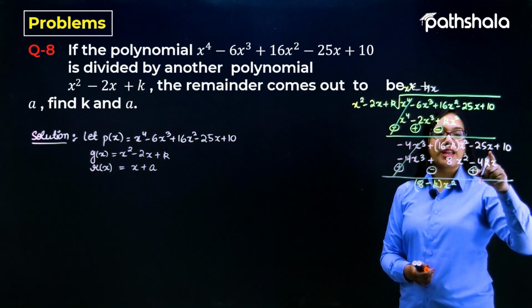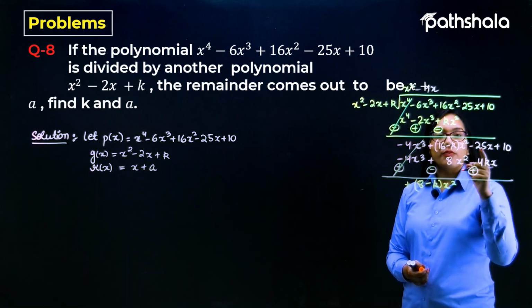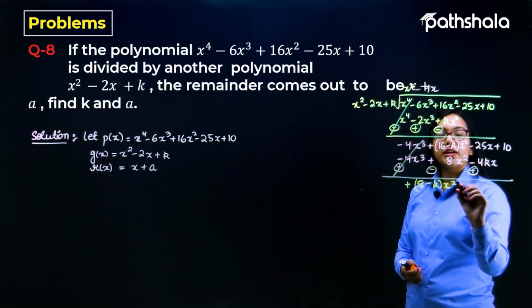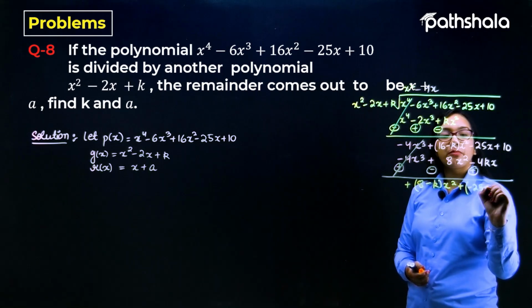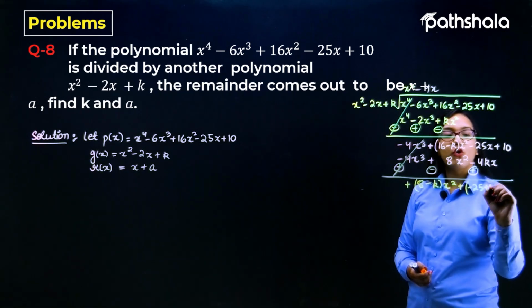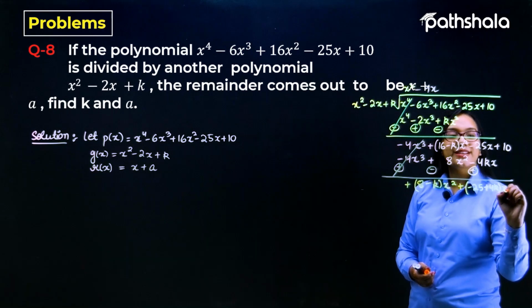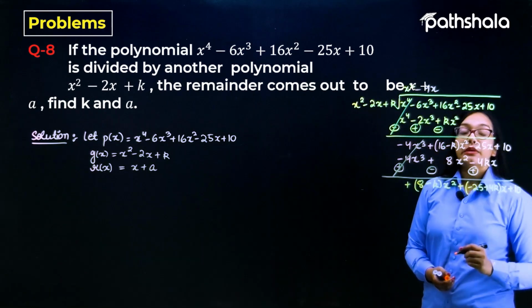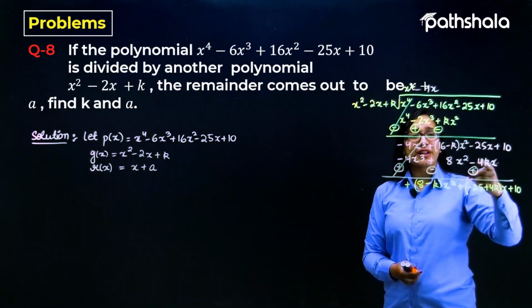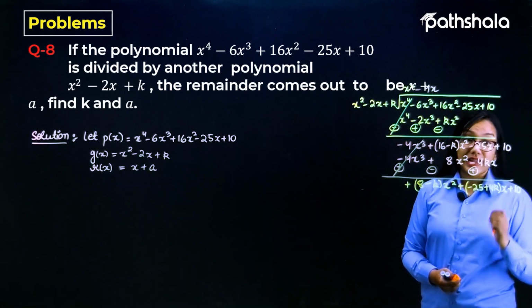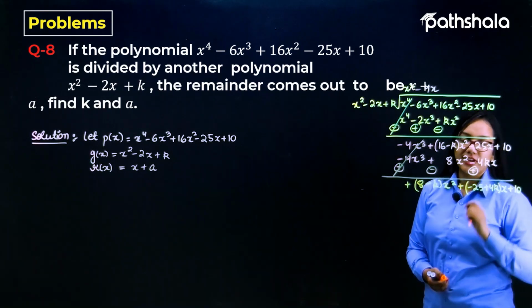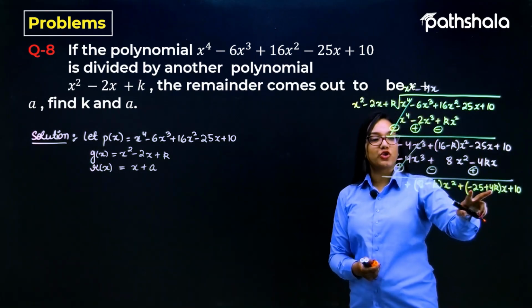So let us suppose I am taking x as common from this term. We will get this term as, let us suppose I am writing positive in between, minus 25 plus 4k of x plus 10. Because we cannot add or subtract these two terms, as they are not like terms, since we do not know the value of k over here. So we can write it into this formation.